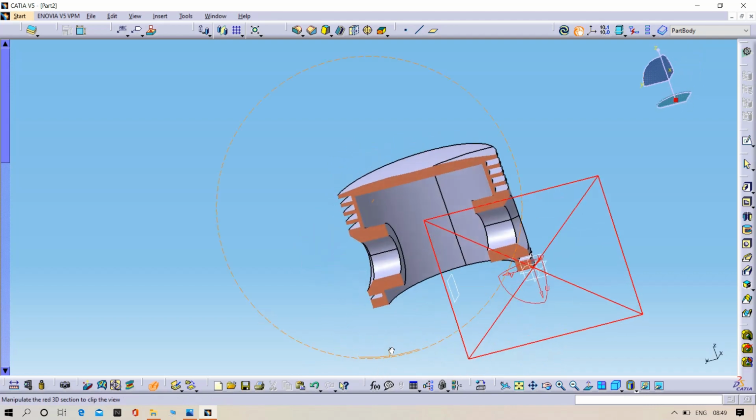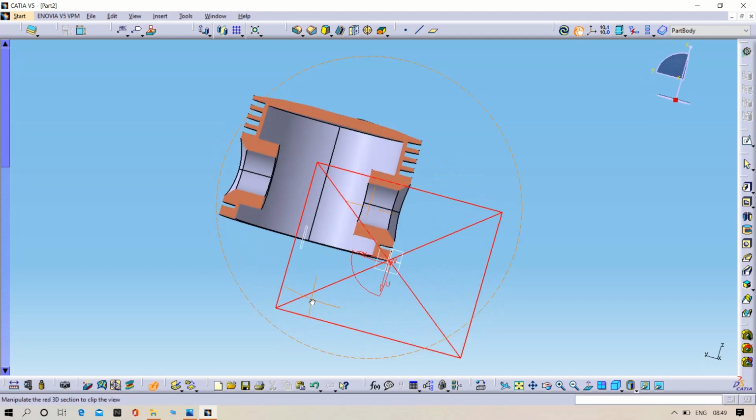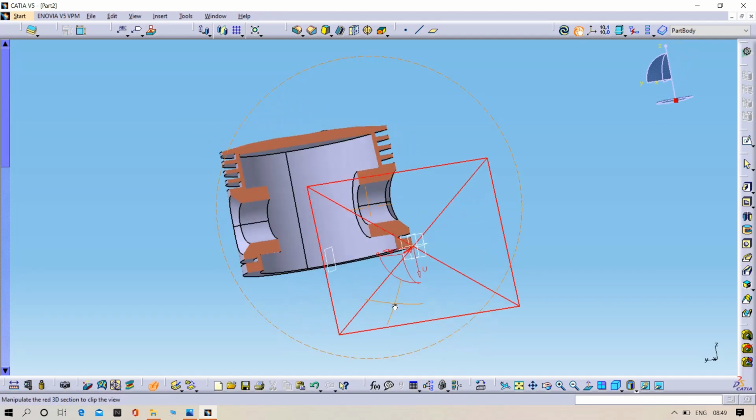Yeah, you can see the cut section. It is perfect.